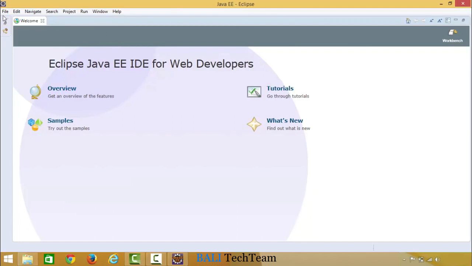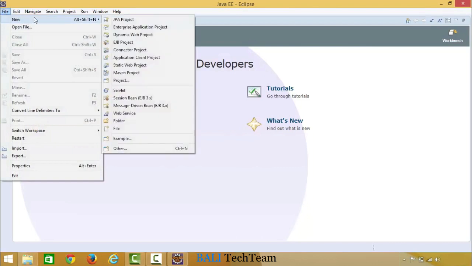Now to create your project, you just need to go to File and go to New, and here you will be able to see so many options for creating projects, right? So let's create a quick project in Eclipse for developing HTML files. You just need to go to New and choose Static Web Project.